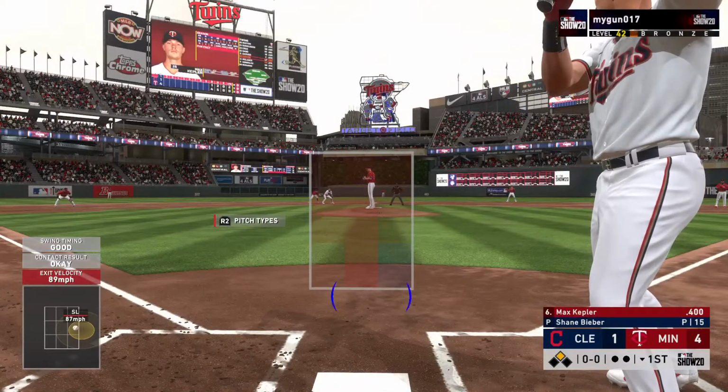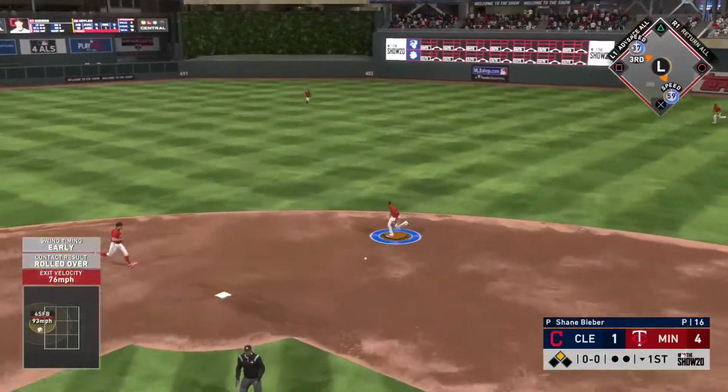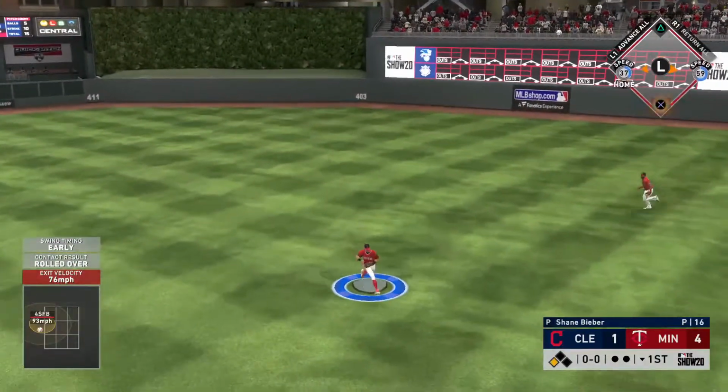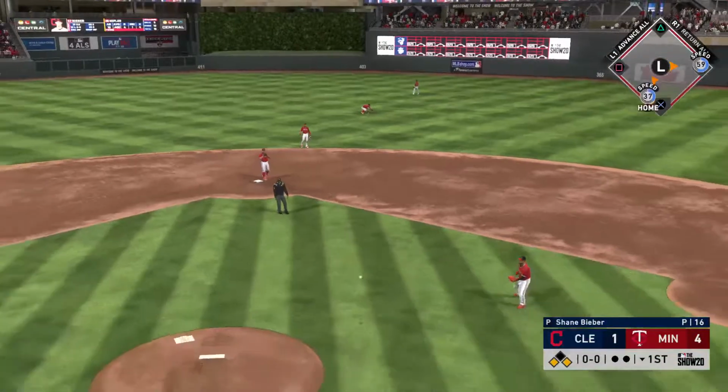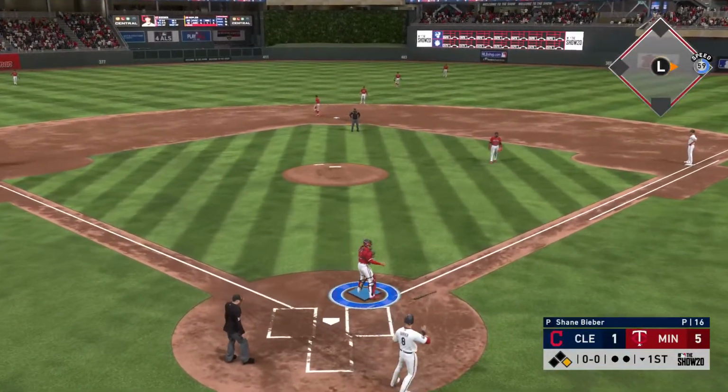Batting sixth, the left fielder. Max Kepler the next to grab a bat. As he rips it on the ground to second. And that's through into center field. Base hit. The throw to the plate. They're going to extend their lead as the runner scores from second. And he is in there.